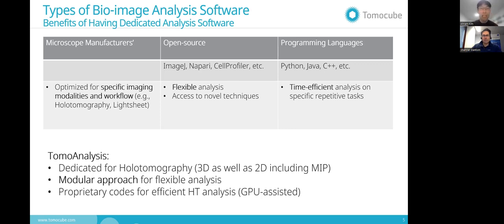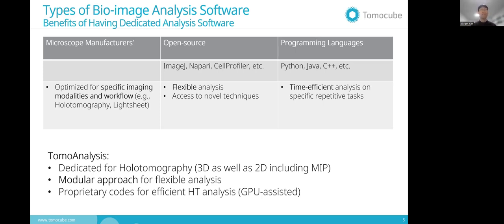On the other hand, there is open source software, which is ImageJ, Napari, CellProfiler and so on. They are very well known for flexible analysis because there is a variety of images to be dealt with. So they made it very flexible, with more accessibility to the data characteristics.